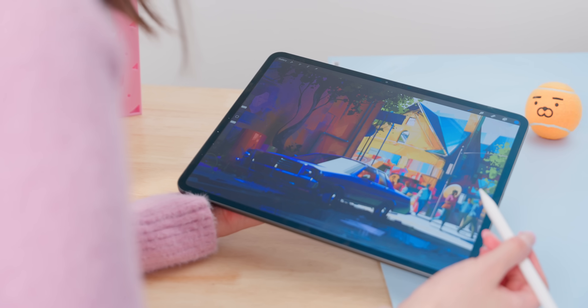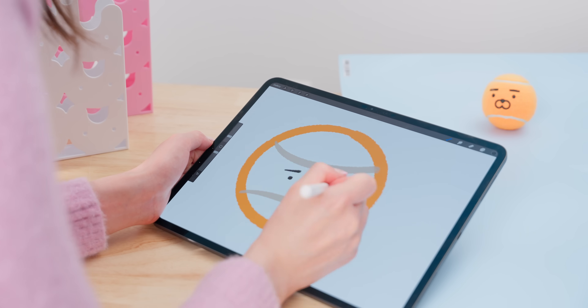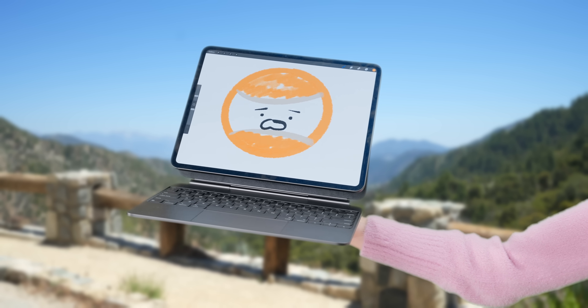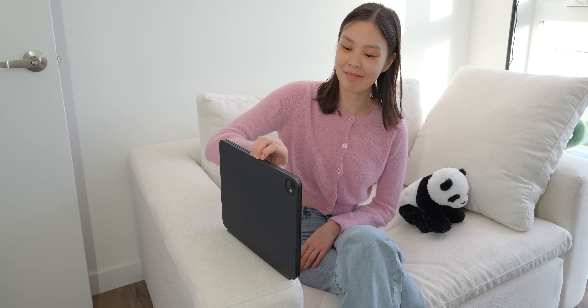To me, it really just makes no sense to even attempt to switch from a computer to an iPad. Sure, if you're an artist who mainly draws or you just need some particular iPad apps, then yeah. But I cannot see myself possibly getting through university with just an iPad Pro as my main device. If you're a student and really just need a tablet for 20% of the time to write down some notes or equations, a Windows 2-in-1 device can make a lot more sense as a one-device solution. Plus, the iPad with its keyboard ergonomically also doesn't make a great laptop — it's really top-heavy, so it wants to tip forward when it's on your lap, and you also can't open it with one hand.